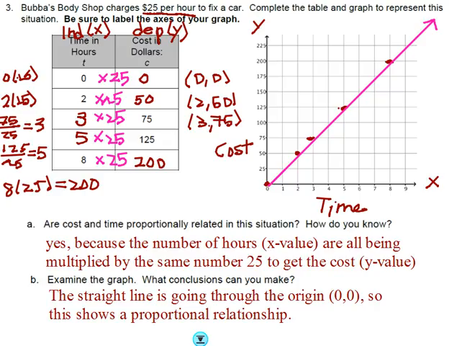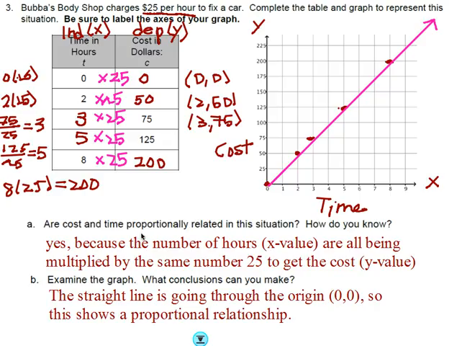Please take a moment to copy these down if you don't have it. Now, the important part about this lesson is being able to explain whether it's proportional or not from a table and from a graph. We have done this before. I am using this mostly as a review, but in this lesson you're also using word problems to create your own tables. That's the one additional part that I'm really getting you to practice.